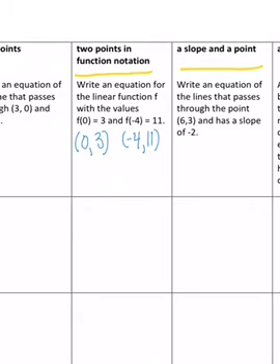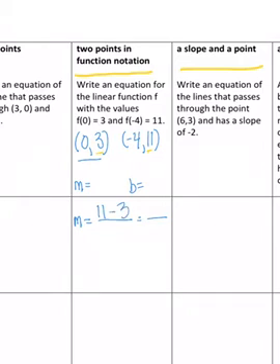So then to write the equation, we're going to need to find the slope. They didn't give us the slope, but in this case, you should always check your point because this time they did give us the y-intercept. So I'm going to set it up to find the slope. So to find the slope, you subtract the y values. So that would be, our y's are 11 and 3. So I'm going to do 11 first. 11 minus 3.